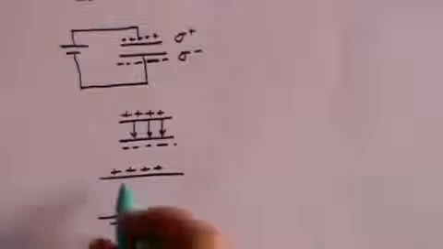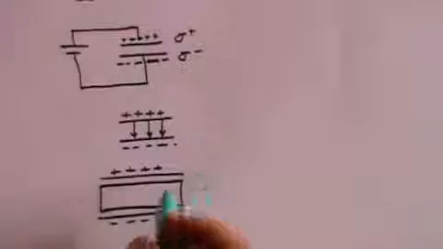This plate is negatively charged. And now I'm going to insert the dielectric, and that will be an insulator. The point about an insulator is that there are not a large amount of free electrons to flow. That doesn't mean to say that there aren't any, it just means that there aren't very many. So what actually happens to the dielectric?